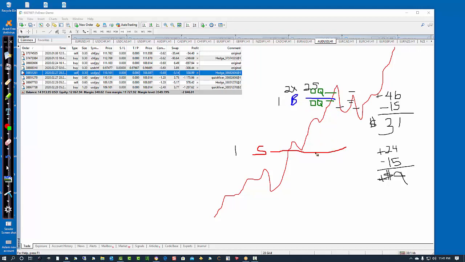Because see, at this point right here, our original sell trade is only 85 pips negative. And as long as it's not 100 pips negative, it doesn't need to be hedged.